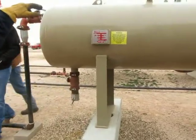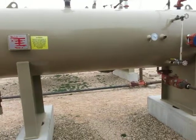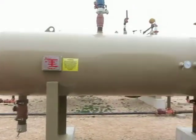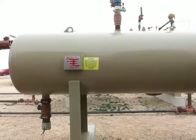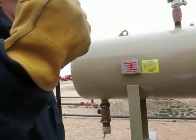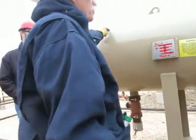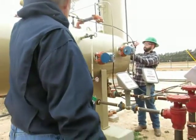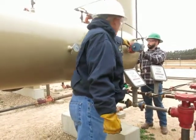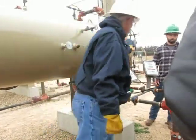Okay, what kind of vessel is this? It's a low pressure, three-phase separator. We're using it to test a given well. Before, how do we know how much fluid went through the production system? We don't know till we sell it, right? With this, we can take a single well stream and run it in here. Gas will go out the top, there's our line going to the gas sales line. Here's our oil dump that'll be tied into the oil line, and here's our water dump that'll be tied into the water. Water dump goes to water, oil goes to oil.